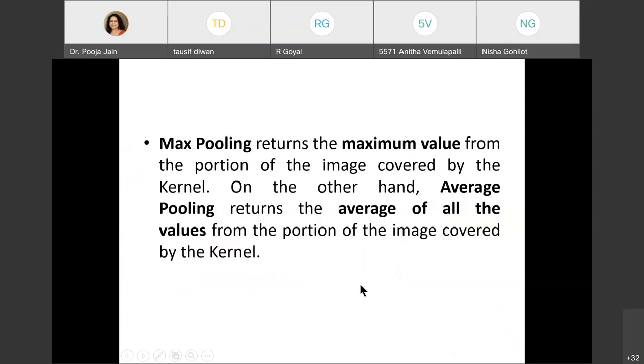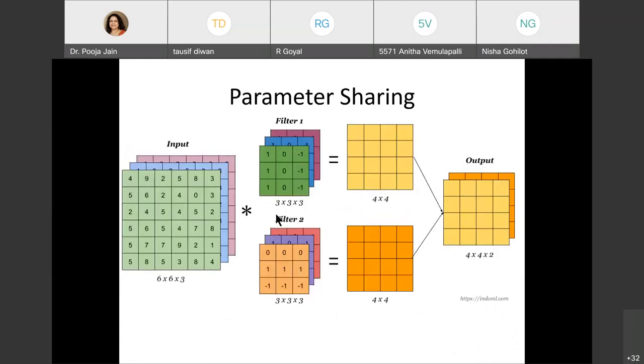Now see this slide once again. This is the input. This is the filter we are applying over here. The number of channels in the input and the number of channels in the filter is the same. We compute the very first entry. After that, this filter is shifted one position right. Then you compute the second entry. We compute the second entry of the first row of the result. Okay, let's look at this.